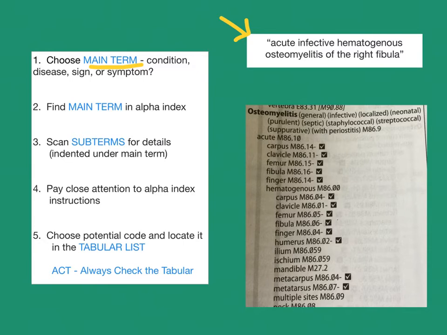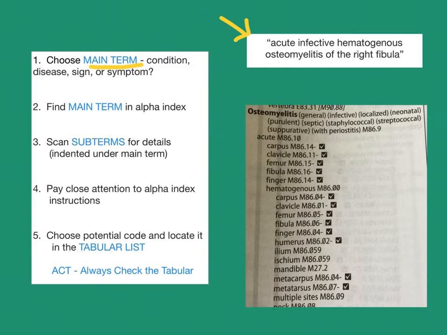First and foremost, we are going to be putting that medical terminology course, the wisdom that you gained in that course, we're going to be using a lot this semester. So if you ever feel like you need to go back and look at that study card, it's very helpful in this class if you can't remember all of your word parts. Looking at this diagnosis statement, we can deduce that osteomyelitis is going to be our main term.